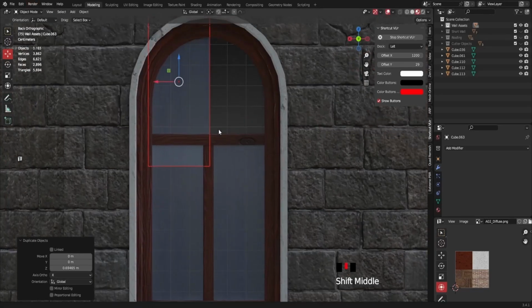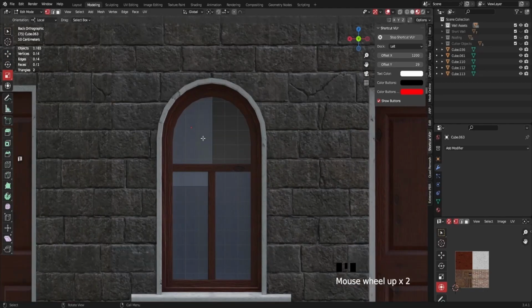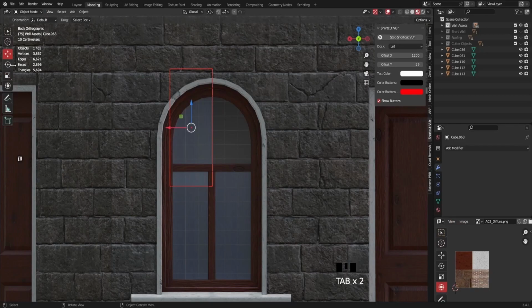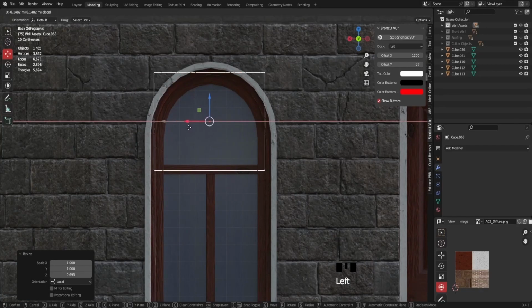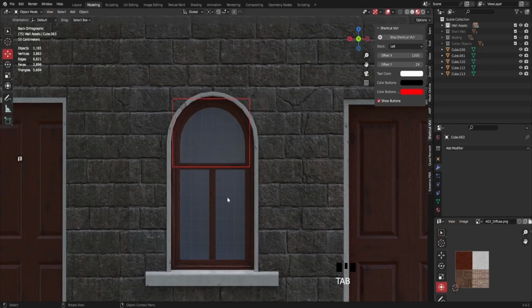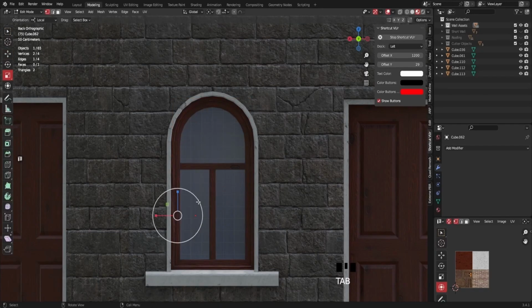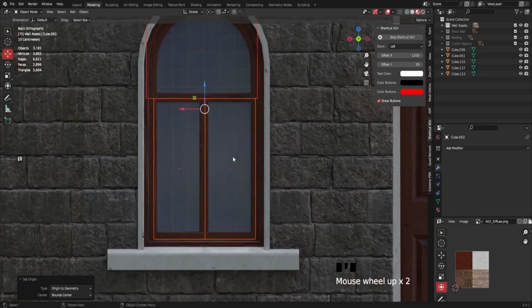Now I need to rescale this one here, so I'll grab my scale tool. Now, that's that. I'll just reset all transforms one more time. And now with the tree selected, I'll set origin to geometry. That'll snap it back for me.